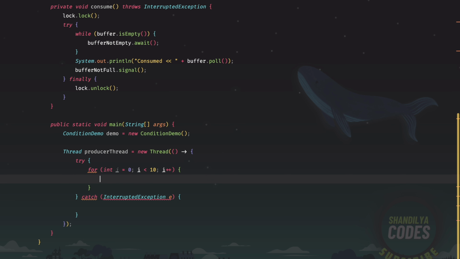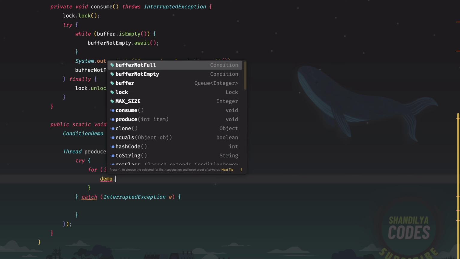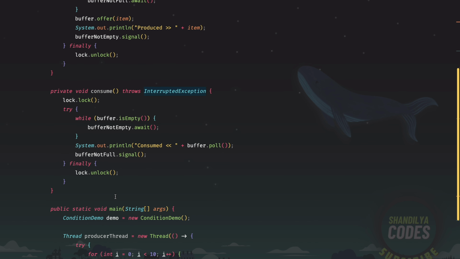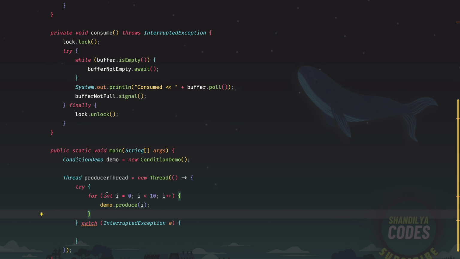So what we are going to do is run this producer thread 10 times, and we call demo dot produce and pass i in this one. So i is the item that needs to be put. Essentially this producer thread is going to put 10 items in the queue, in the buffer.